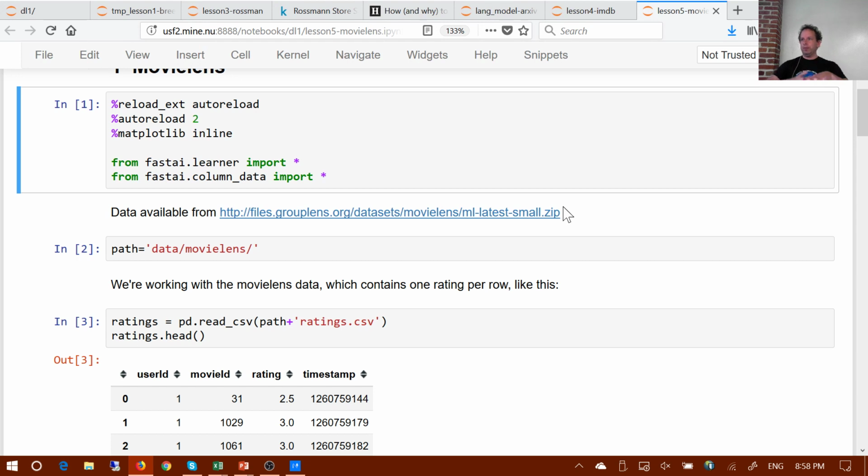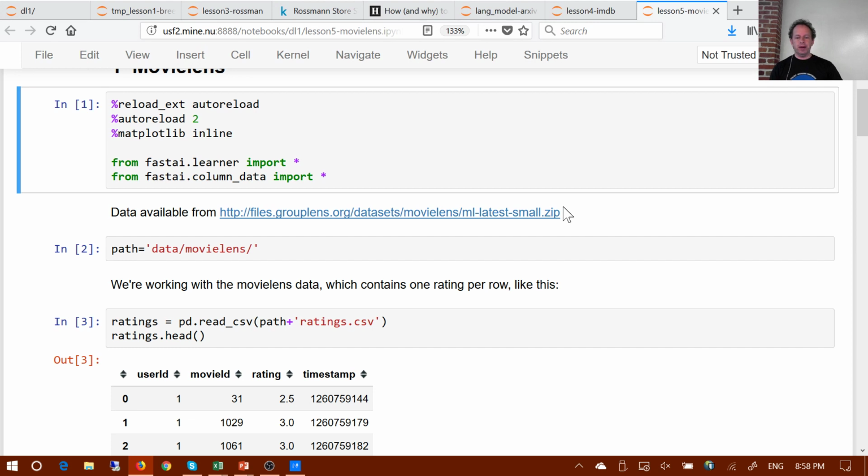Then we'll gradually build back up to really deeply understand what's going on in the structured models, then in ConvNets, and then finally in recurrent neural networks, and hopefully we'll be able to build them all from scratch.